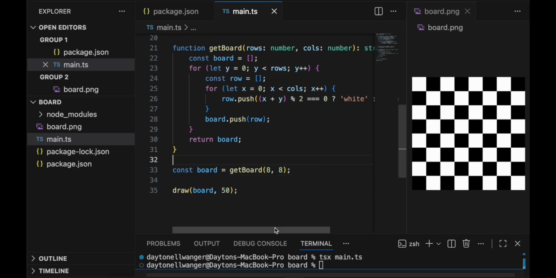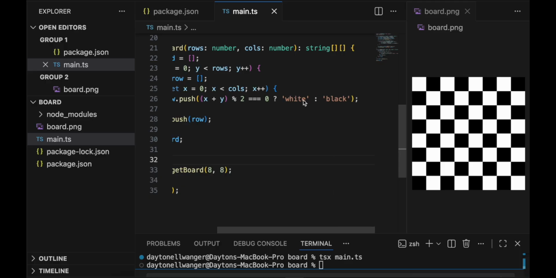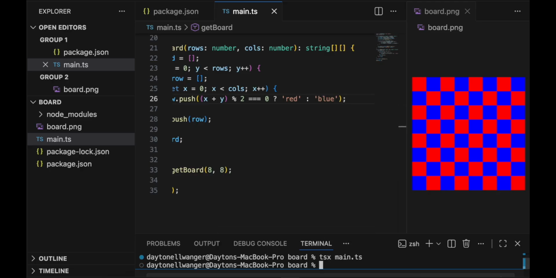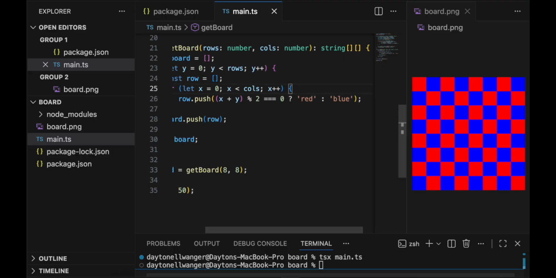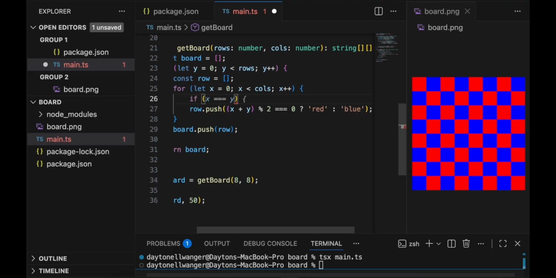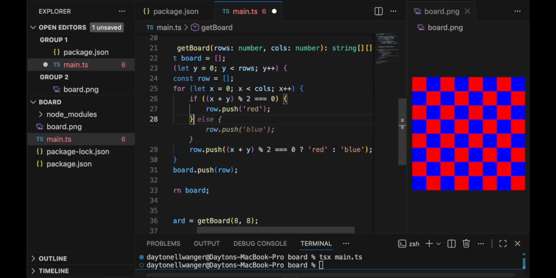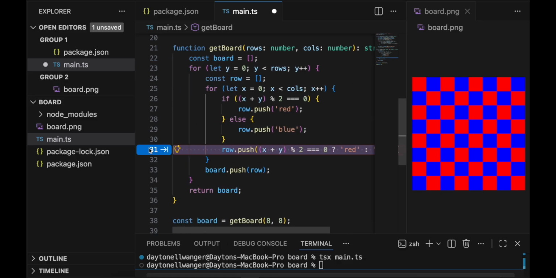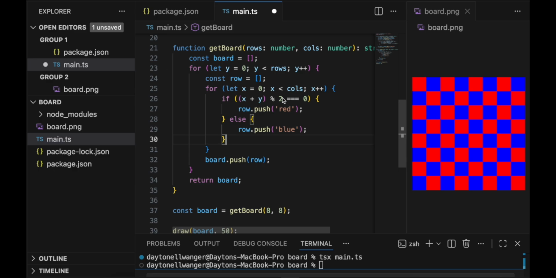The other cool thing is that you can play with this in all sorts of ways. Like if instead of white and black, I want red and blue, I just update that. That's all I gotta do. You can even get fancier with this and rewrite the way this is expressed. So same logic there. So this is equivalent. This is just syntactic sugar for that. But this will allow me to riff on this a bit more.